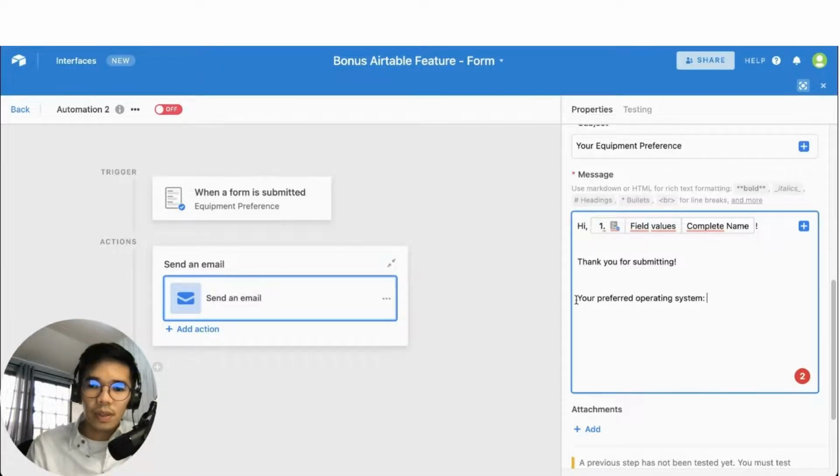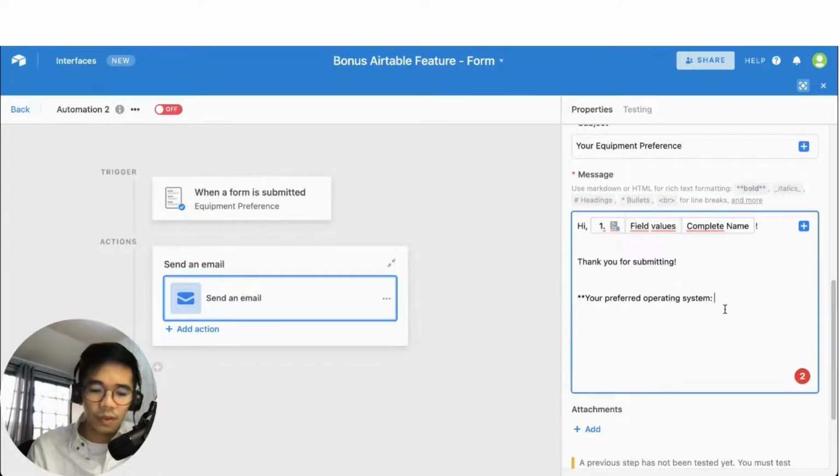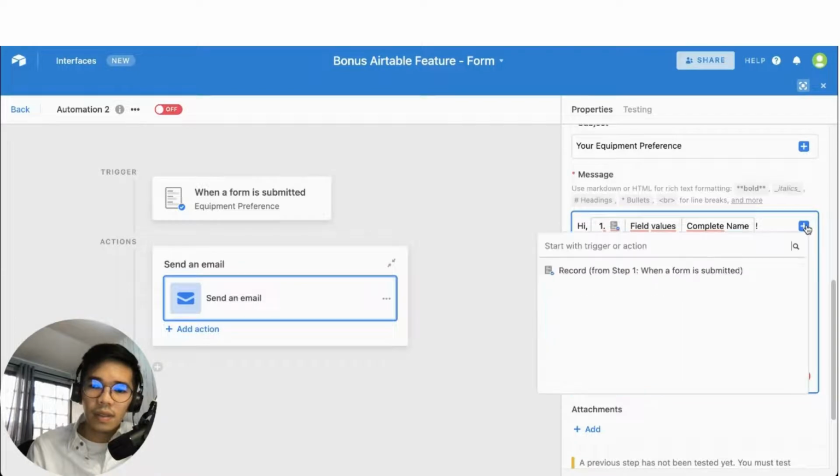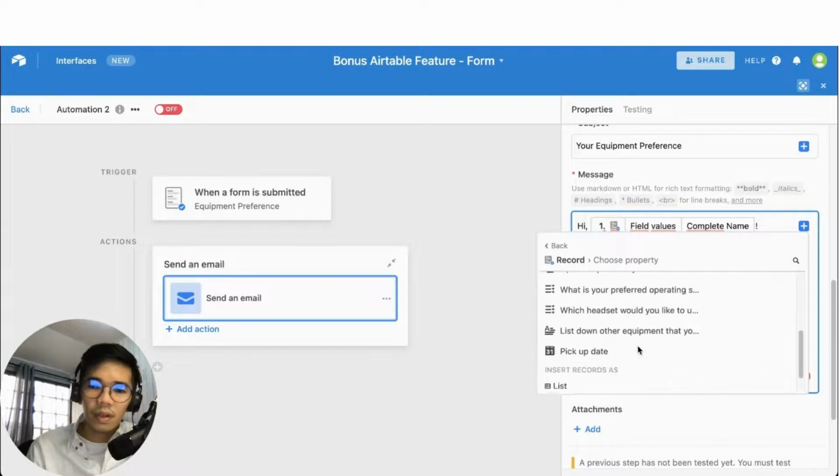If you want this to be bolded, you can bold this part by adding, as you can see here, if you want to bold a word or a phrase, you need to add double asterisks on both ends. So we just add that. Then after that, we want their answer for their preferred operating system.